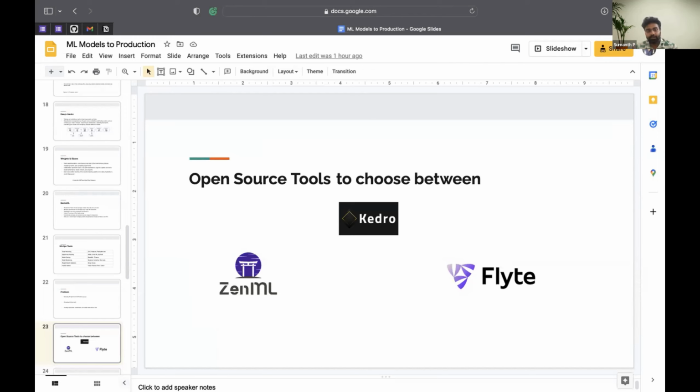I'm giving ZenML as a demo, but you can consider Flyte and Kedro as well, since they also offer these kinds of things. I just love ZenML, so I'm using it. I want to give a deeper dive into how to take models that you probably have in your Jupyter notebooks to an end-to-end workflow, which combines all these really cool open source tools, and deploy that to production.